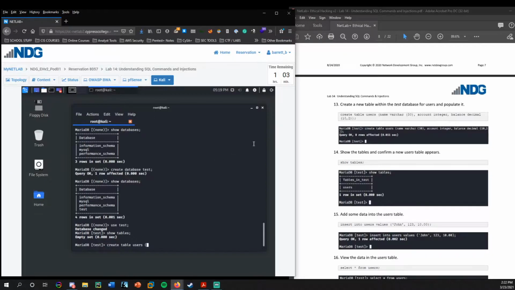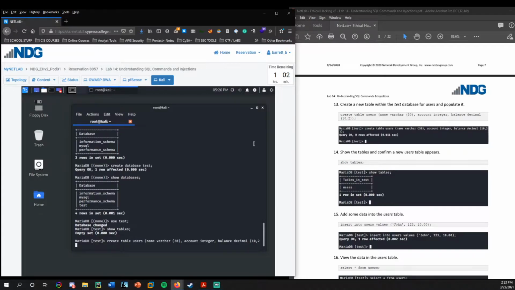Name can be a variable, and it could contain up to 30 characters. Account is another value that needs to be an integer. Balance is another value, and this needs to be a decimal, and it could have up to 10 digits with 2 decimal places.